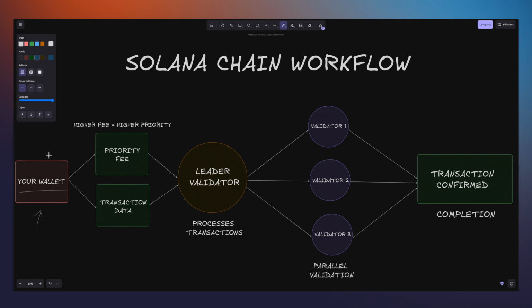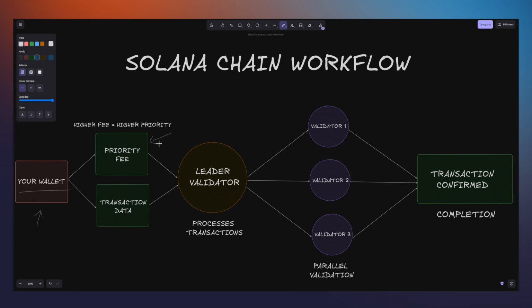So don't worry. Next up, if you want to perform a transaction, especially when you buy or sell a token, we're going to have to pay a lot of attention to the priority fee, which dictates how fast your transaction is going to go through. Imagine you're at the supermarket in the queue waiting to pay for your groceries, but you want to get as fast as possible. Therefore, you will have to pay more fees than the rest of the people to go faster.